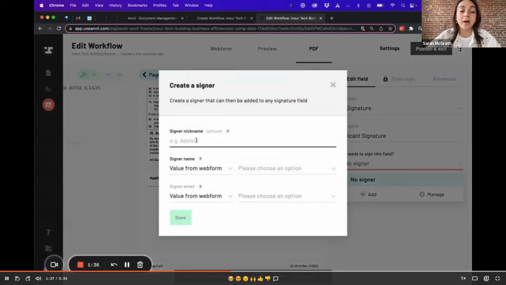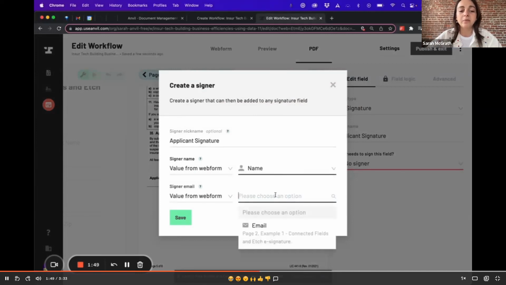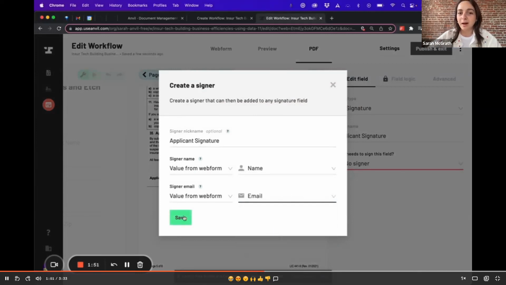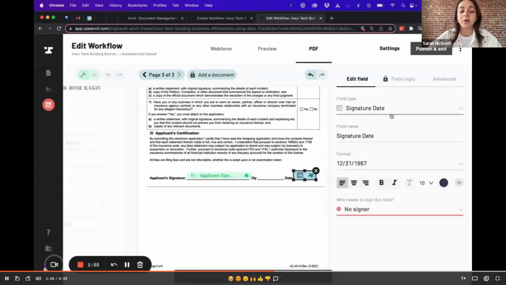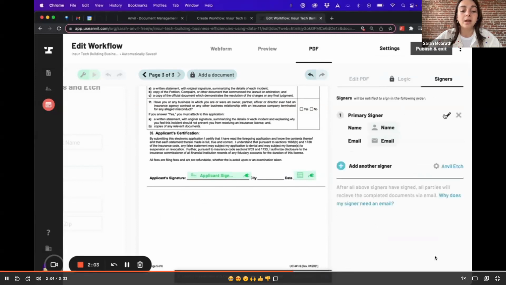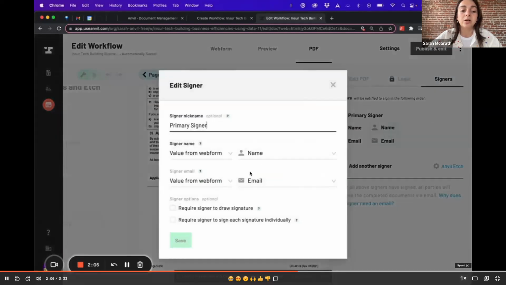Here I'm adding a signature, I'm adding a signer. So one thing to note is, when you create a signer profile, you need the name of the person on the web form, and then also their email. Information on the web form doesn't have to be on the PDF. So on this PDF, I don't have a field for email, but I'm going to require it anyway. And when I assign that signer, it will automatically send the documents to their email for signature.